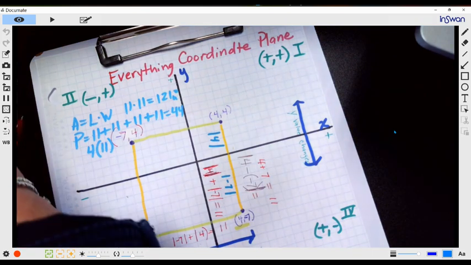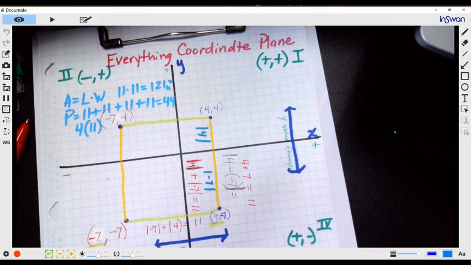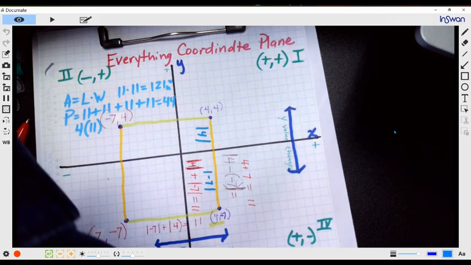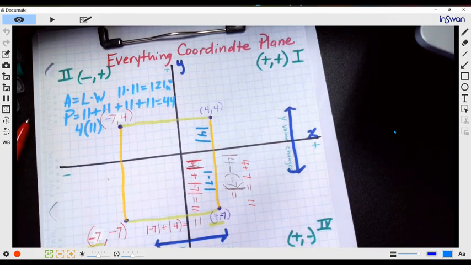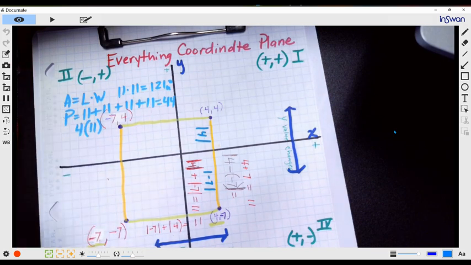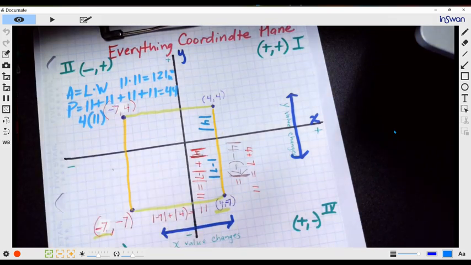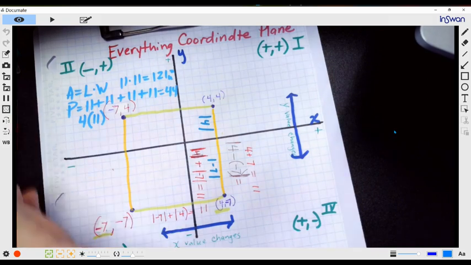Now, a couple of things that I want you to write down. If you have a situation where you're calculating the distance between points, or you are looking at how you would determine the side lengths to make whatever formulas for perimeter or area, a couple of things you need to know. I need a different pen for that. I want something that shows up better. Okay. Write this down with that.